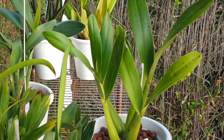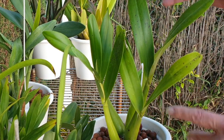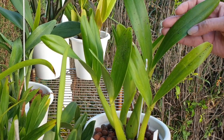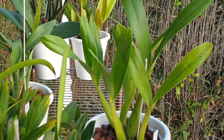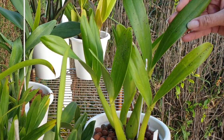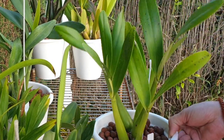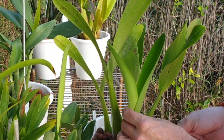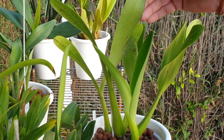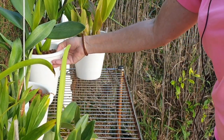So I took a cotton swab with hydrogen peroxide, and every leaf I treated with just hydrogen peroxide and cotton swab. Eventually, when these come outside, tomorrow, I'm going to spray them down with a copper fungicide. But I'm also quite aware of all the downsides it has. So it has to be another day like today. But just for a quick intervention, I went with the cotton and the hydrogen peroxide.